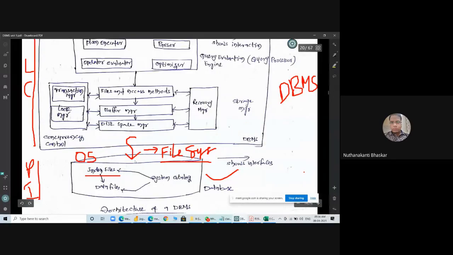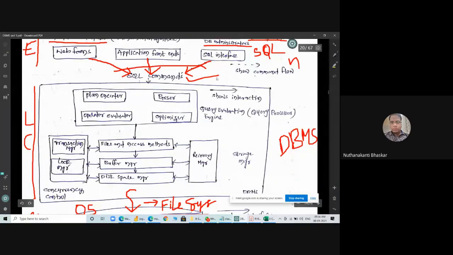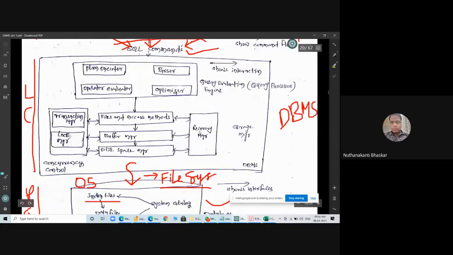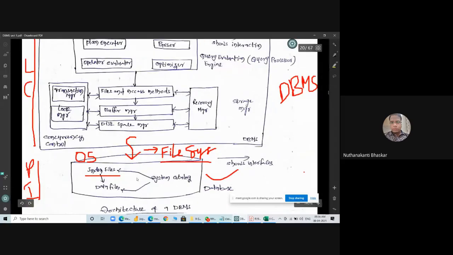Right. So here at the physical level, the data is going to be stored in file format only. So the DBMS has only the SQL command, so when it is moving to the physical storage, it must be converted to the file system, so that the operating system and the hard disk are going to store your data. So when it is moving, which data independence is this? This is physical data independence. Correct?